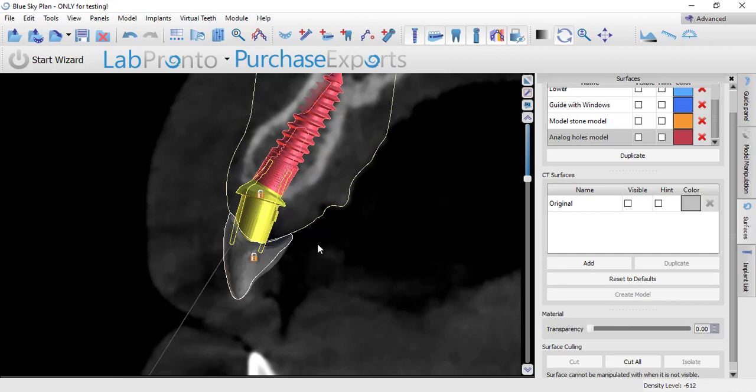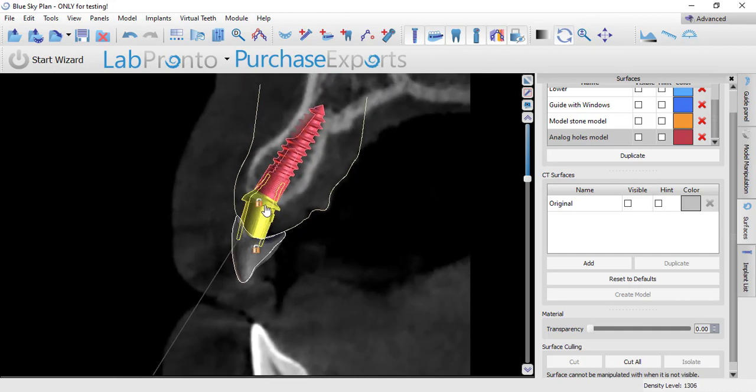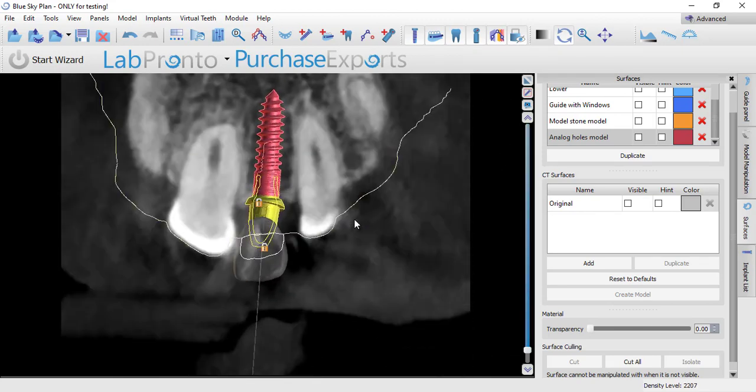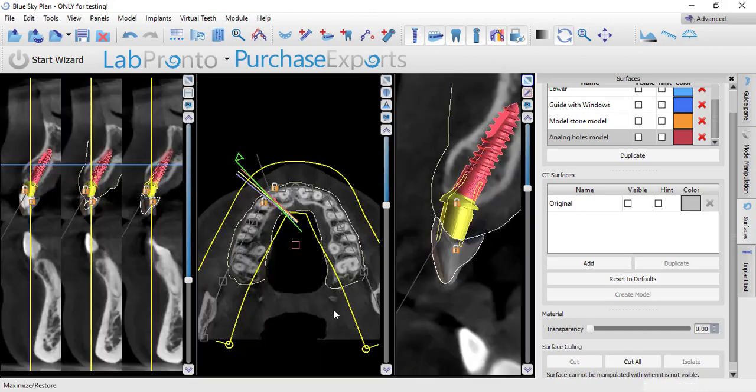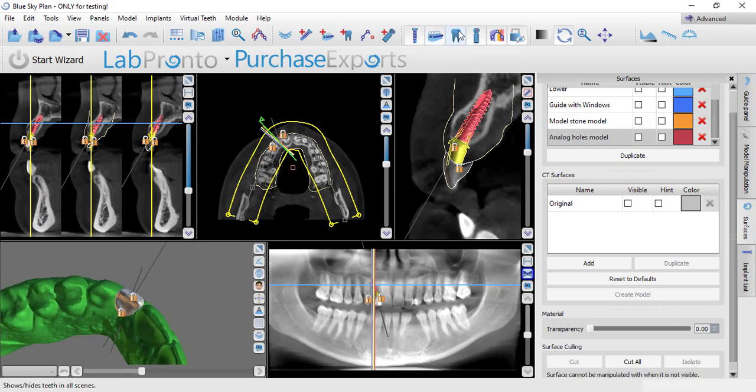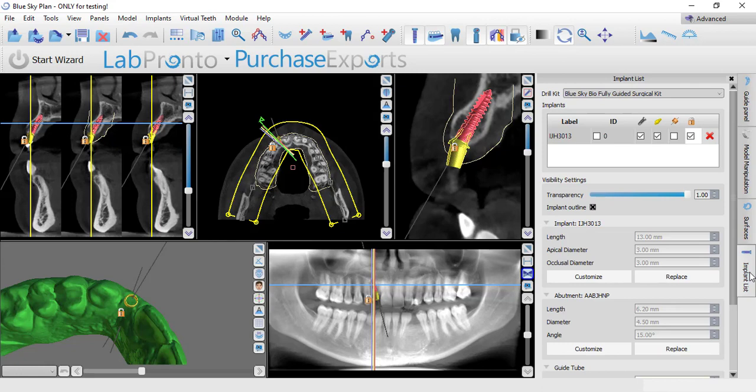What we'd like to do is make sure we nail the timing on the day of placement, so that when we place the implant it's going to be lined up correctly to receive an angled tie base in the exact orientation we need. Let me show you the implant positioning — I've placed an angled tie base on it. With angled tie bases you have the ability to play with the timing. If you grab the blue ring, that changes the timing — the implant position doesn't change, just the degree of rotation.